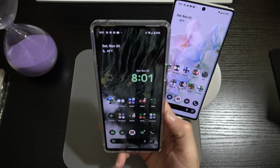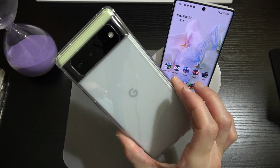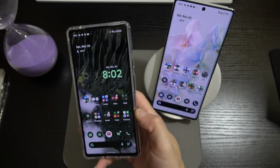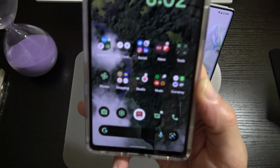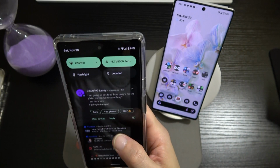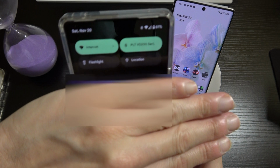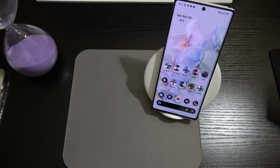Now again, look at this, just that whole theme. This is the Pixel 6, right? And this is the sort of seafoam color. So, got the little green up at the top, faded down into that little lighter green. So I got some green wallpapers. Now you notice the clock is green. The apps are green. When I scroll down to my notifications, the icons are green, right? It's stuff like that, just little things like that that this phone is housing.